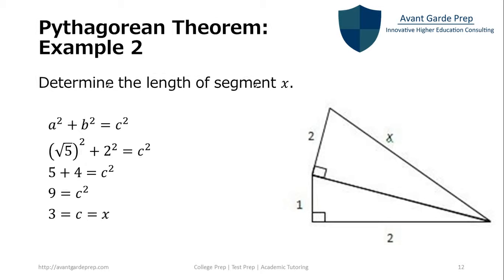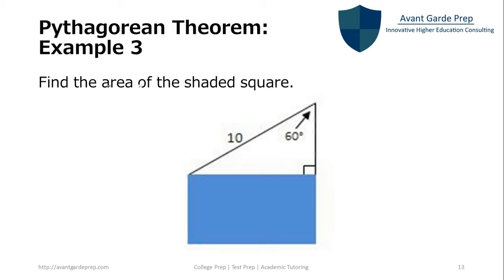Now let's take a look at example problem 3. Here, we want to find the area of the shaded square. Now, this problem uses one of those special triangles. You can see one of the angles is 60, one is 90, and the other is going to be 30. And then we can actually solve for this leg, and then take the area of that square. Go ahead and try this, but we'll cover this problem in class as well.